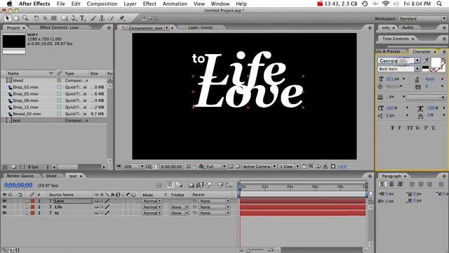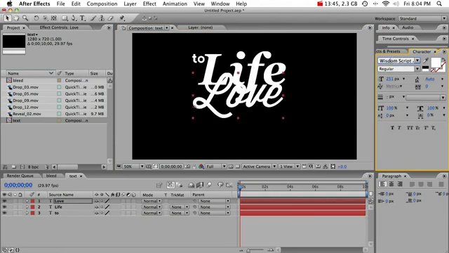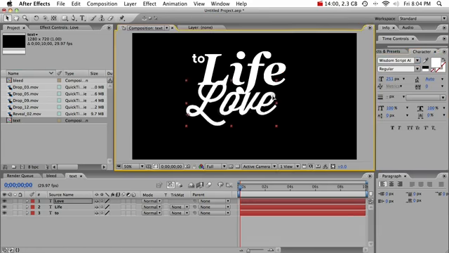Now I'm using this other font called Wisdom. This font can be found at losttype.com. If you've never seen losttype.com, please go to it. They have some amazing fonts there. You can name your price for how much you want to pay for them. You can put 0, but I'd recommend giving them some money because they are amazing fonts.